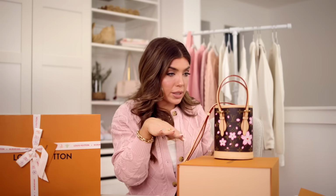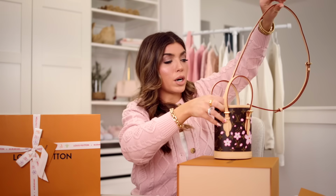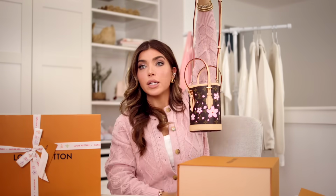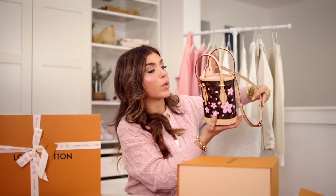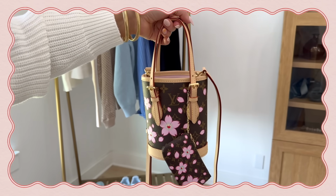You can wear this with either of the handles, with both. I'm a crossbody girl, so I'm probably gonna wear it most of the time like that. And even whenever I wear it top handle, you could, in theory, just let the straps go. I don't know. I probably would remove it if I was gonna wear it top handle.